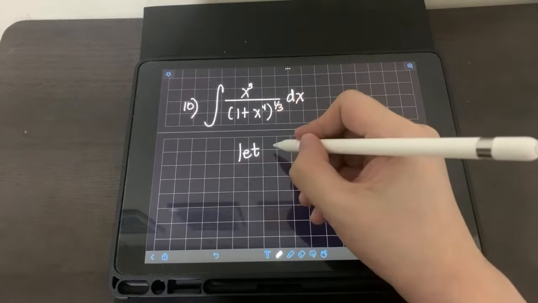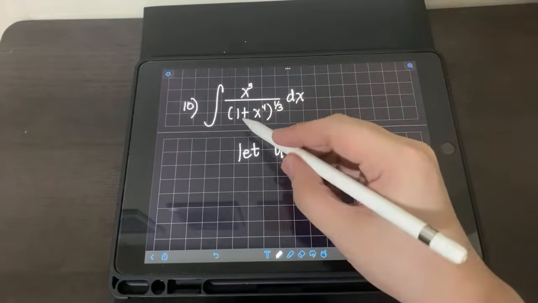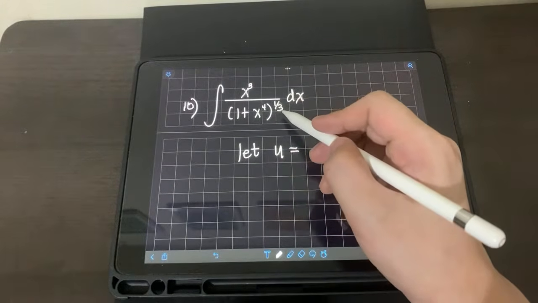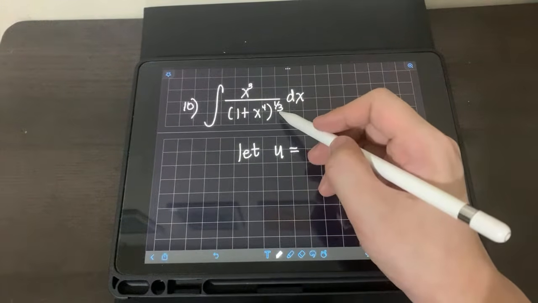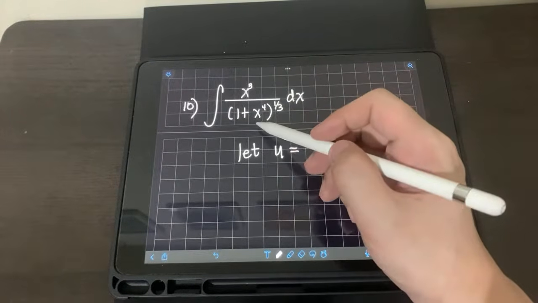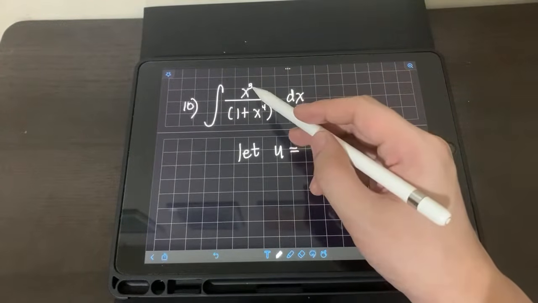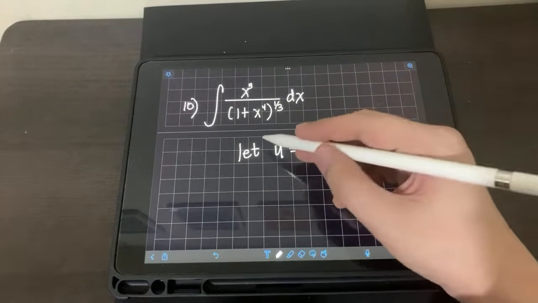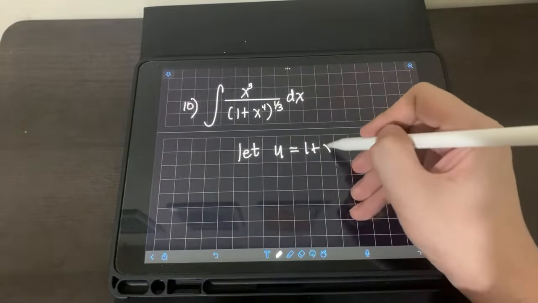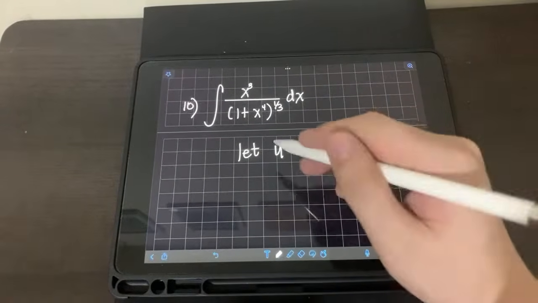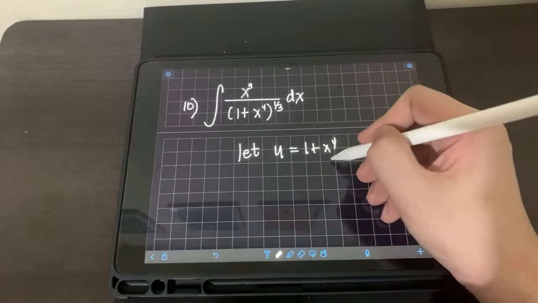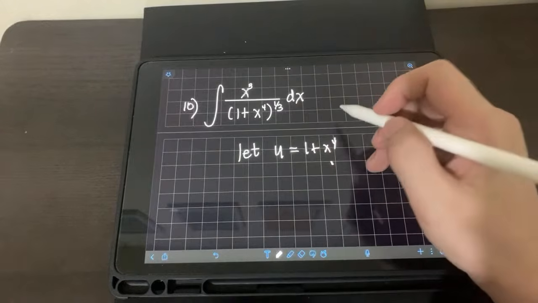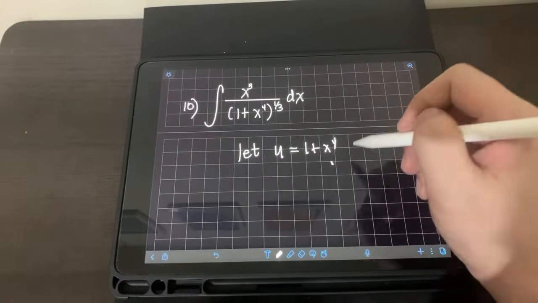If we can let u be equal to the more complicated part, which is actually this 1 plus x to the fourth, and it is raised to 1/3. And what do you notice? Aside from that, we have an x cubed dx term in the integral. So it's really proper that we let u be equal to 1 plus x to the fourth, because when we get the derivative of both sides, for this term, you will create this x cubed term, right? Okay? So therefore, this is our proper u substitution.